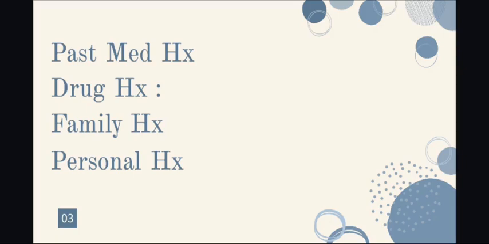You can ask about the family history next, maybe some kind of neurological conditions running in the family, and then personal history. This is again really important. This covers smoking, drugs, and alcohol. Alcohol being one of the most important causes, so it can be binging alcohol or excessive alcohol intake, alcohol withdrawal. Both of these conditions can result in confusion eventually. The recreational drugs is also an important question. Always give a disclaimer to the patient that you're going to be asking some personal questions and then ask about their recreational drug history. We then move on to the red flags.